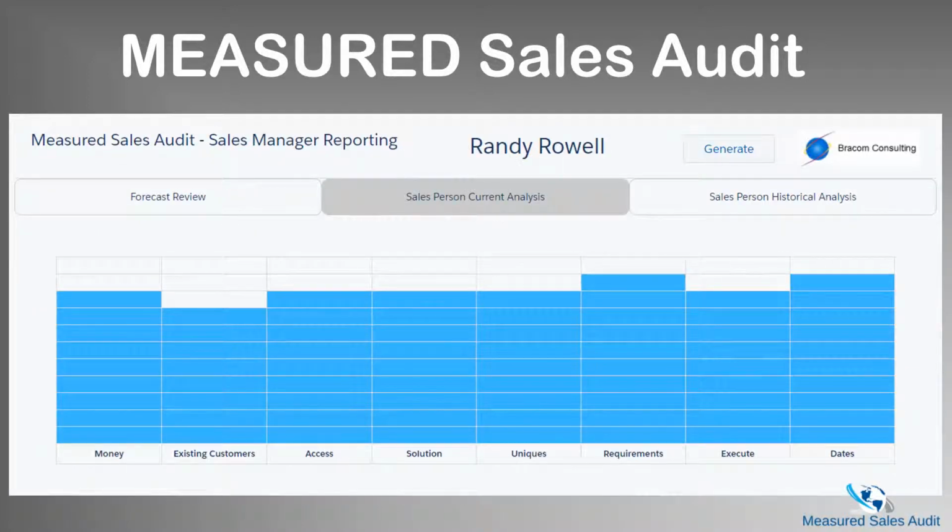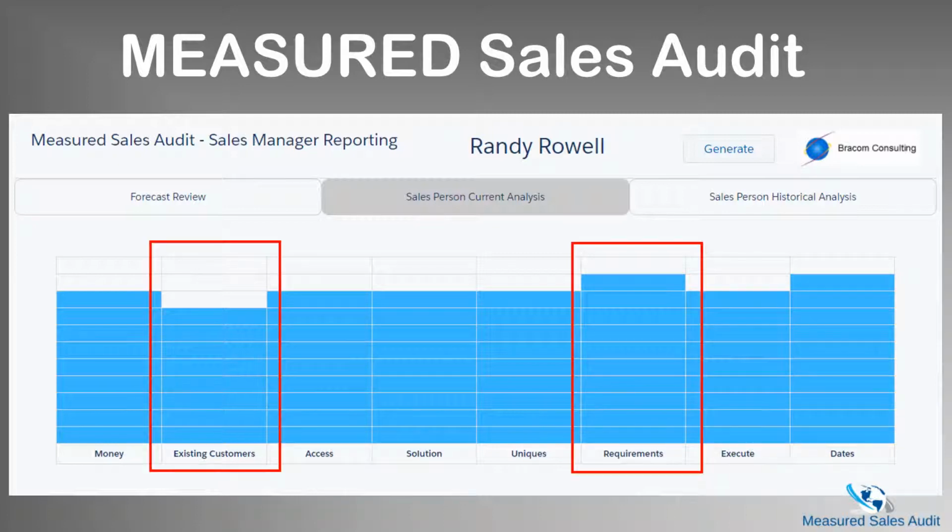It also provides a SWOT analysis of the sales team or of an individual salesperson. We all know that salespeople have strengths in different areas. For example, some may be good at building strong relationships, but weak on the detail of other areas. For example, analysis of the competition. The salesperson current analysis report shows the average status of each of the 8 key elements of all of the currently open sales opportunities for a specific salesperson or across the sales team.